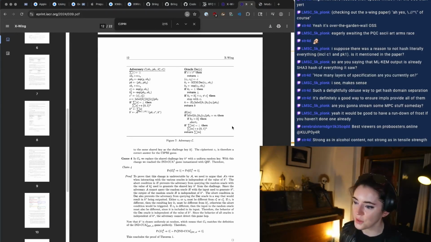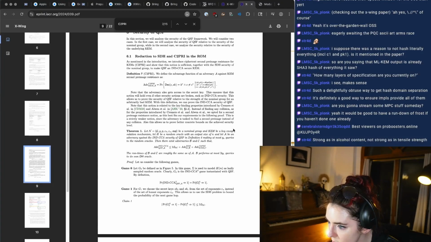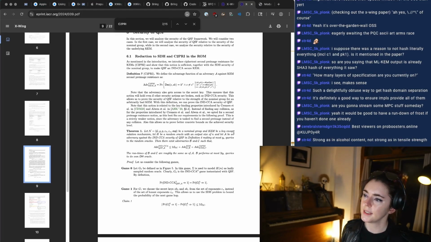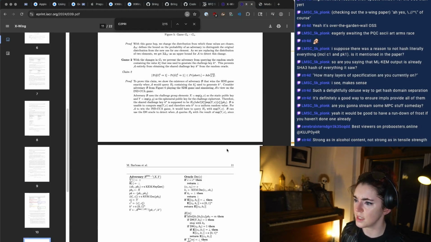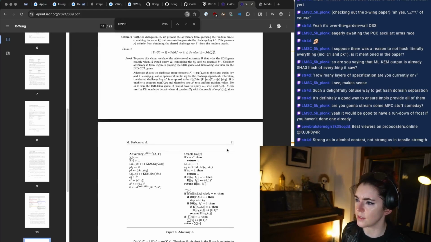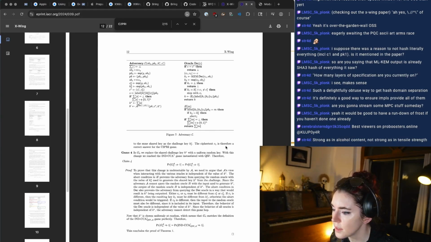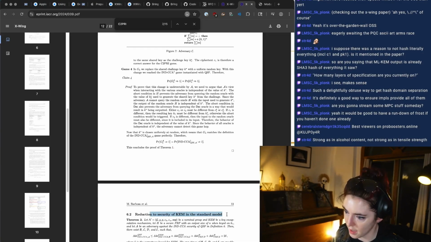I think there's also a proof in the Q-ROM. This is in the ROM. Actually, I forget which side of it is. There's two proofs. Yes, this one's in the ROM, and I think on the other side, it proves something in the standard model, and I forget what it is. I think it proves CCA in the standard model or something like that. I don't know if that makes sense. I think you might need a random oracle, I forget. But two random oracles. Yeah, reduction to the security of the KEM in the standard model.